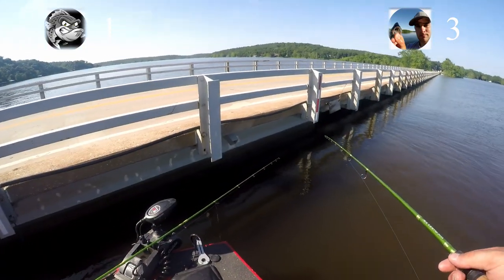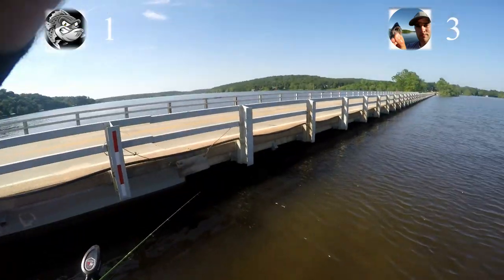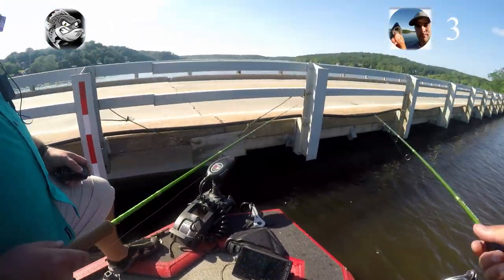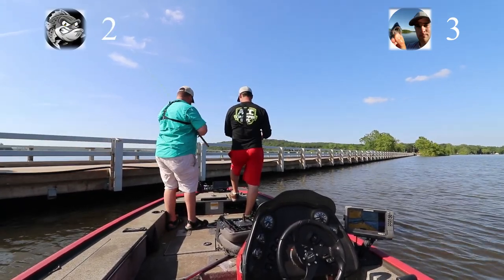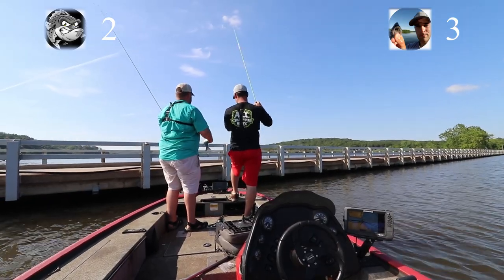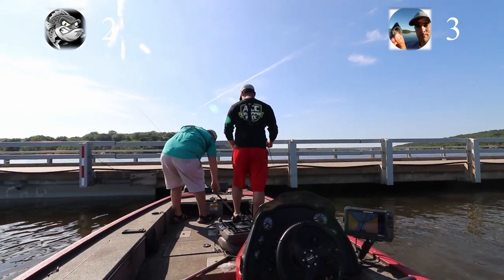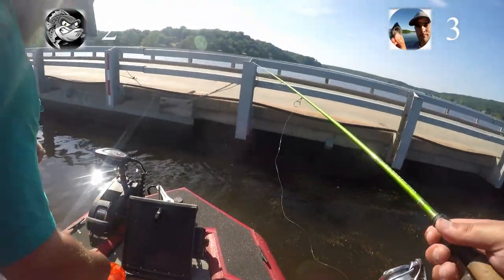He hit it while we were moving a little bit. There he is — super soft fight. Didn't count, dang it. People are going to be so upset. Five minutes left. So far Paul only caught one crappie in the last five minutes. I didn't catch any crappie either. Could be worse. What does he got? I think it's a white bass. Catfish — yuck. Minus two. Minus two.